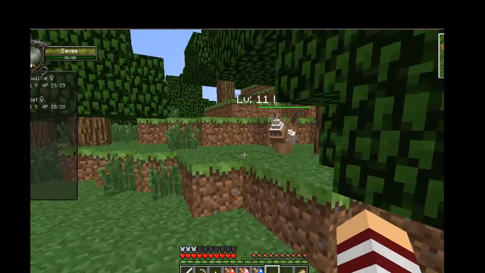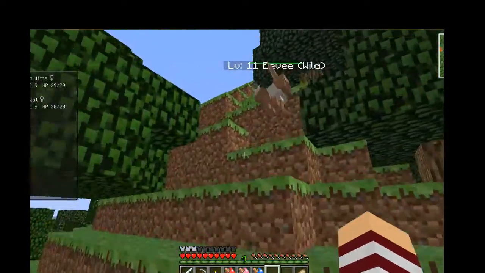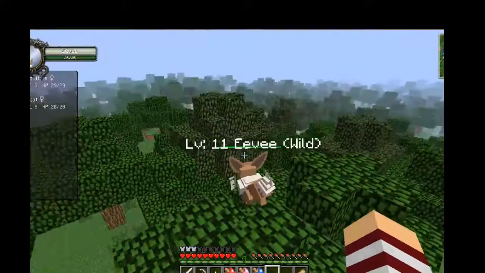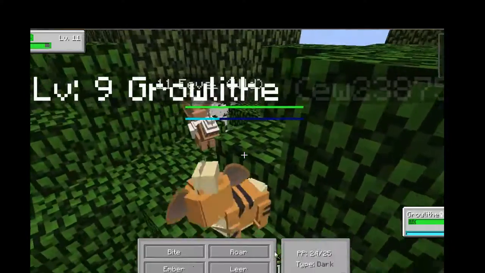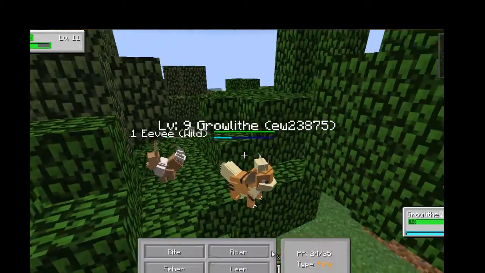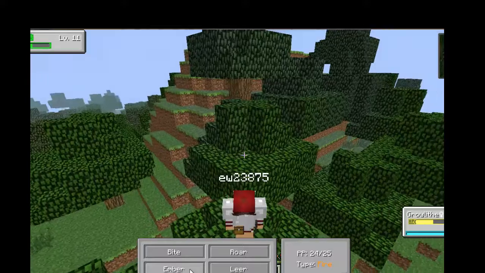I found a level Eevee, so I want to capture this guy. Come here, you big fat Willy. Eevee, you would look adorable. Eevee! Come here. You can make it with this guy. Fight her! Now use Ember! Oh, Eevee sucks. Bite him again! Oh, God! I'm trying to do an Ember!